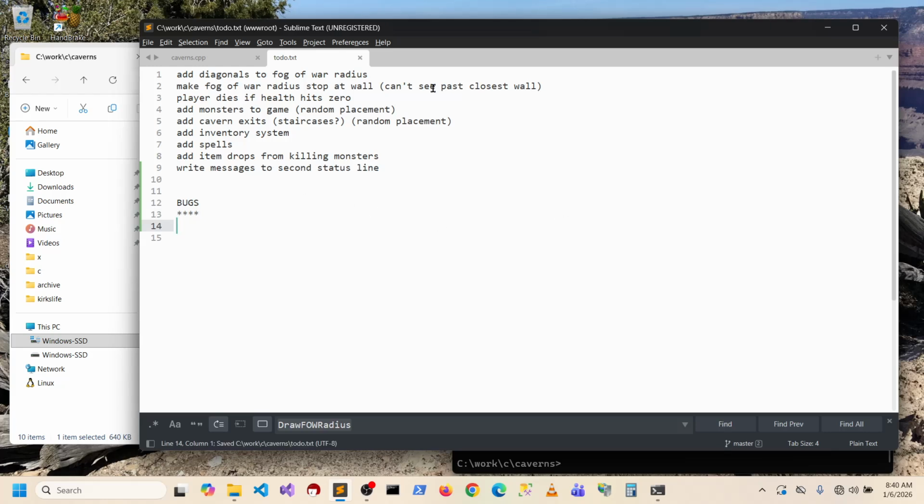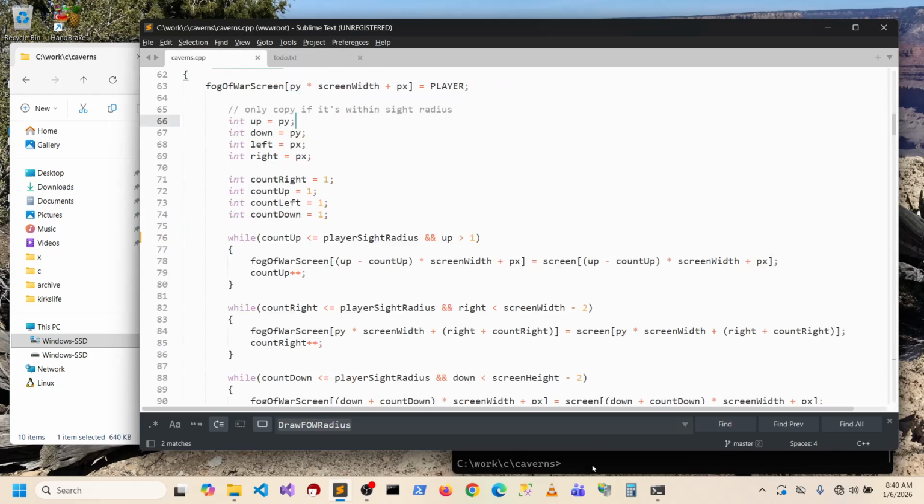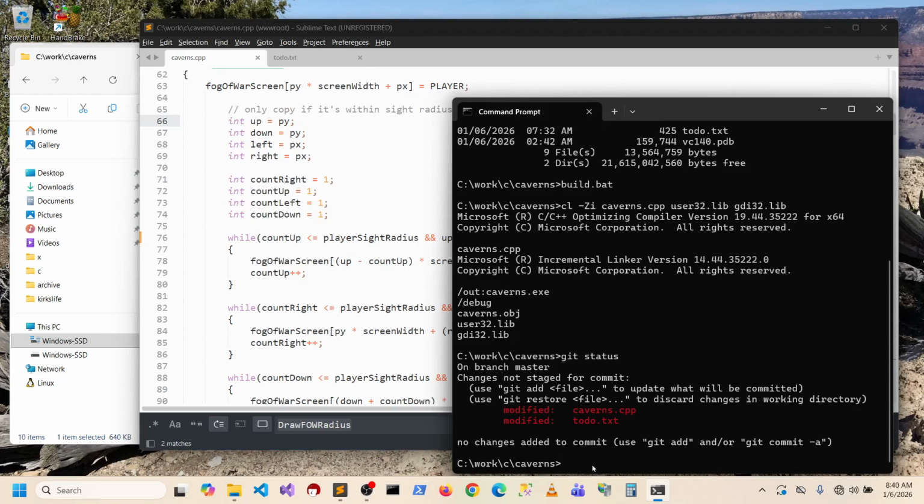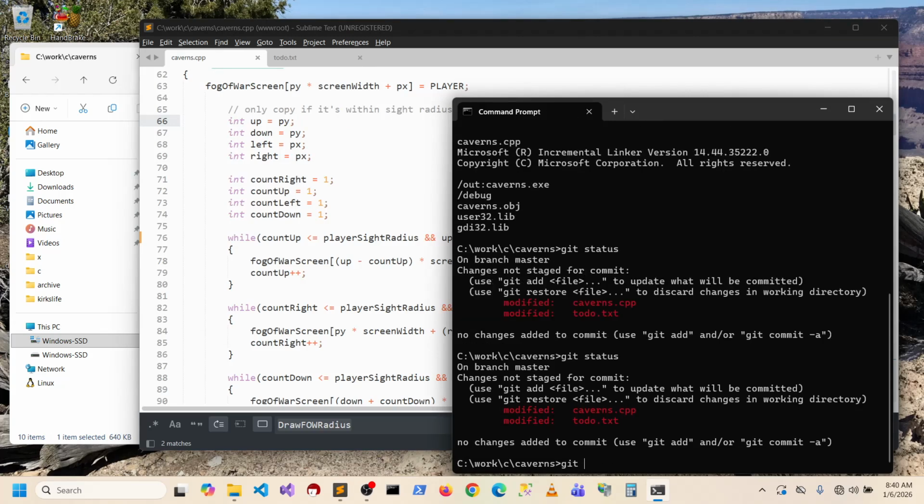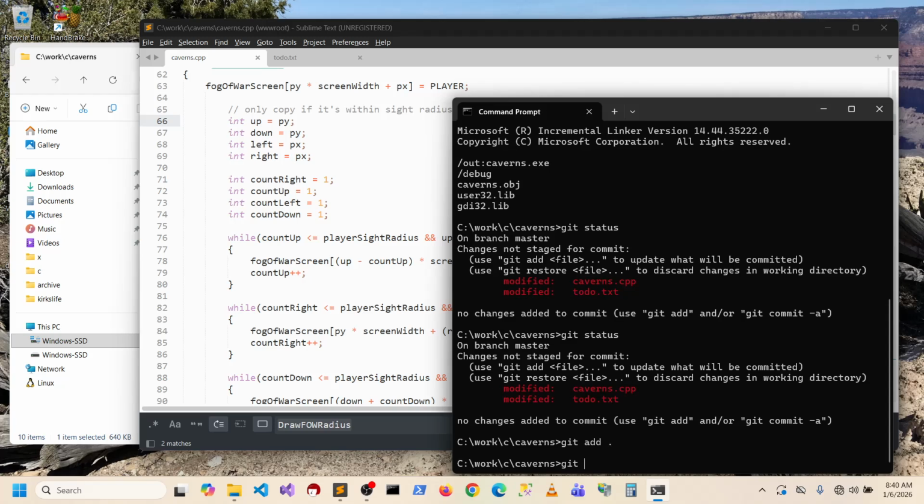So, make fog of war radius stop at wall. Can't see past closest wall. Probably need to do that one too. But let's go ahead and check this other one in. Get status. Get add all. Let's see, fixed.